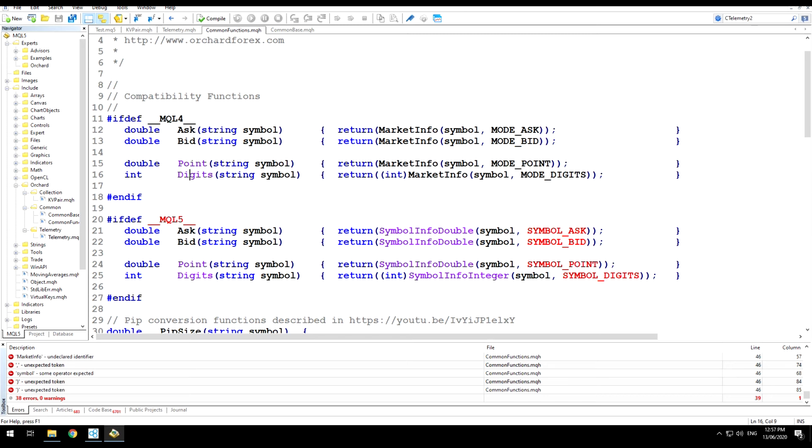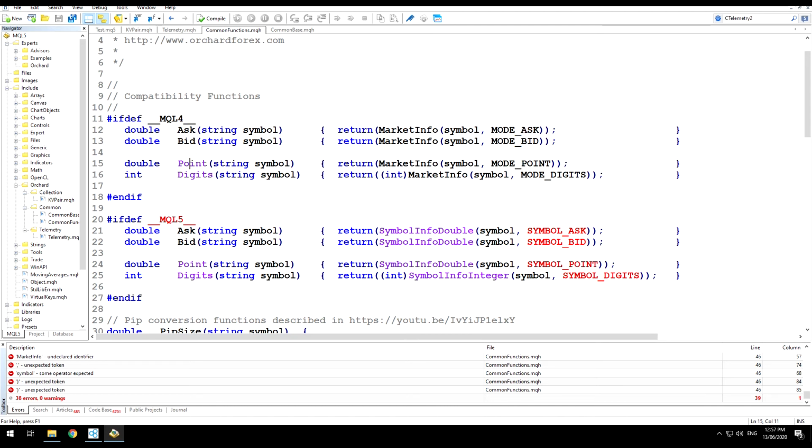And in the case of MQL4, I'm calling these market info functions, which existed in MT4. But for MQL5, I've replaced them with these newer functions: symbol info double, again just returning ask, bid, point, and digits. So what I need to do then within the rest of the common functions file is replace any instances of market info, mode ask, bid, point, digits with these function names.